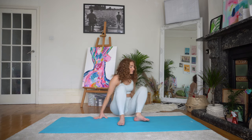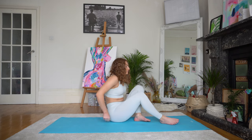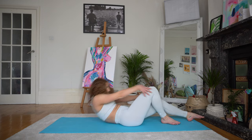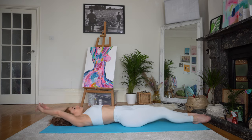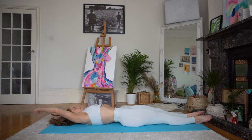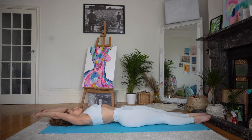We are going to come down now and lie back onto our mat. So back all the way down, legs out in front of you. Take the arms above your head. We're going to have a big stretch out, so pointing the toes, reaching above your head, getting a full body stretch.